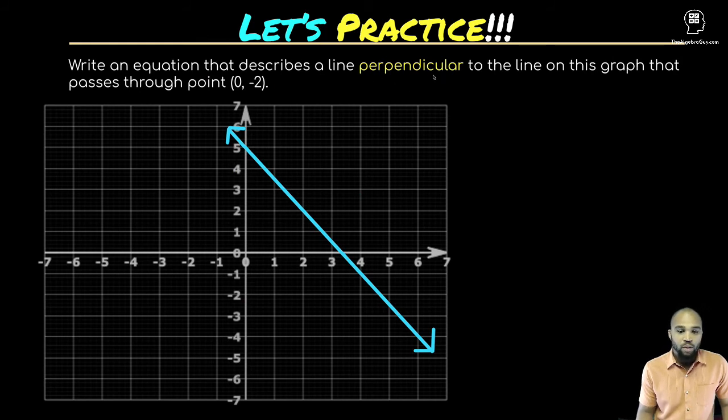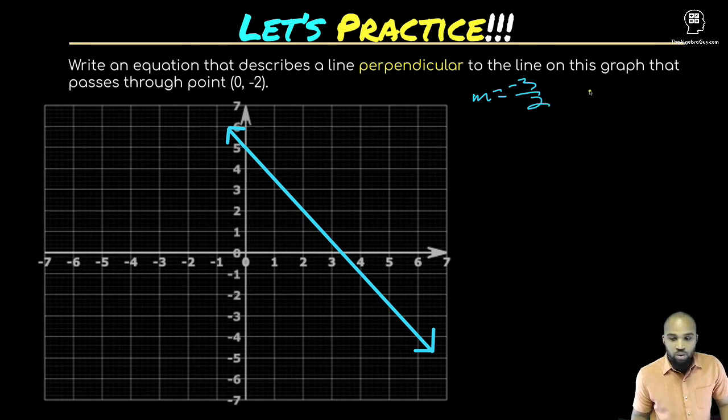All right, what about if I wanted it perpendicular? So if I wanted perpendicular, my original slope of this blue line, we just said was down 3/2, -3/2. So what's going to be my perpendicular slope? It's going to be the opposite sign and reciprocal, right? 2/3. So we still wanted to go through (0, -2).